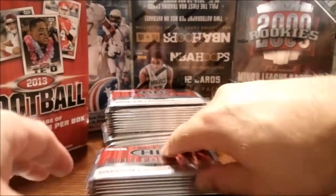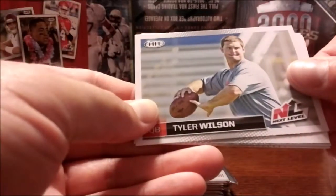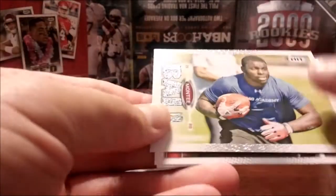Alright, see if this one's just as much of a pain to open. Problem is you don't have any space to really grip the pack. Alright. Andre Ellington. Oh, alright, so insert again. Glitter, Monty Ball.